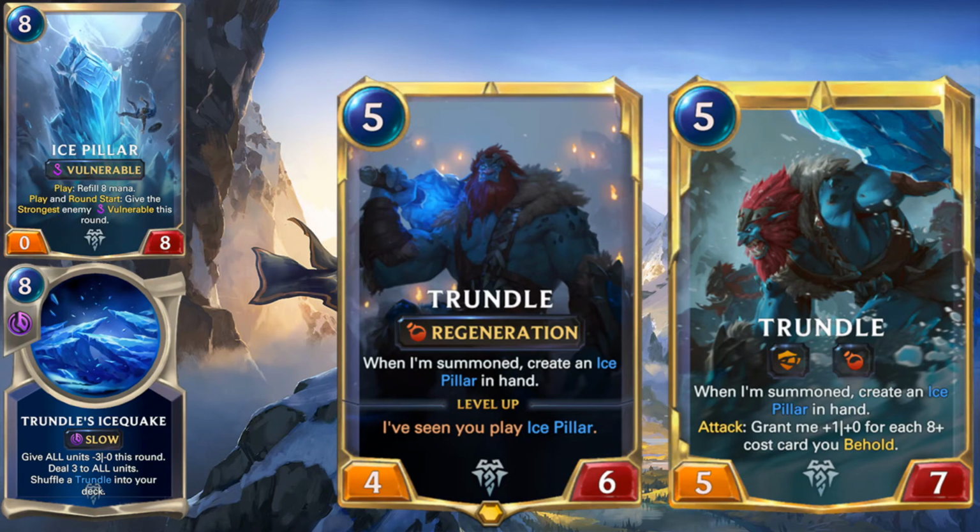Trundle is a good champ. Very good champ. Kind of boring. Don't bully me, Trundle, for saying that. I don't know what the right word is. He's a little just simplistic, if that makes sense. 5 mana, 4/6 regeneration. When he's summoned, create an Ice Pillar. To level him up, you just got to play that Ice Pillar. Very simple. We can see over there on the left side, the Ice Pillar is an 8 mana, 0/8.